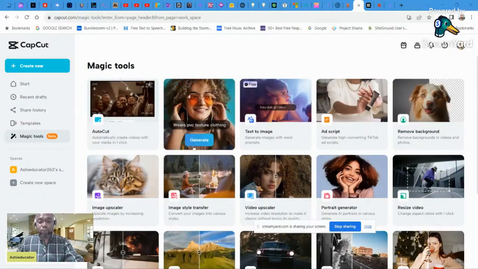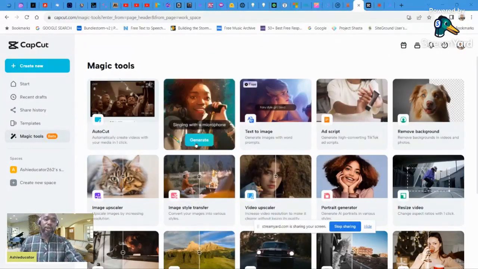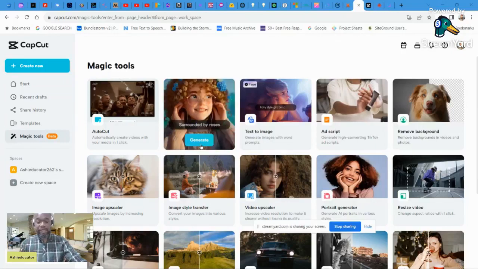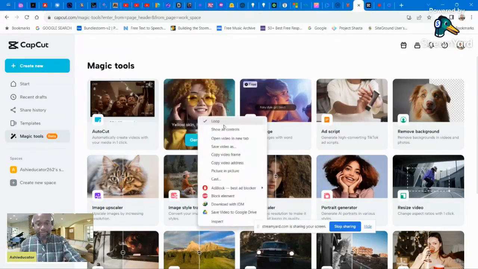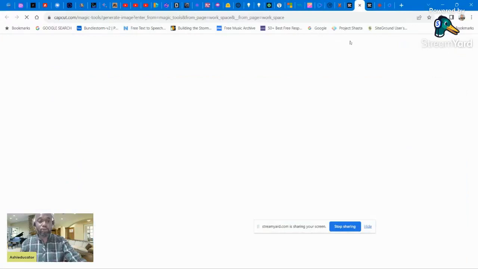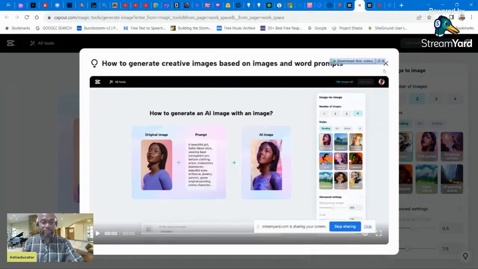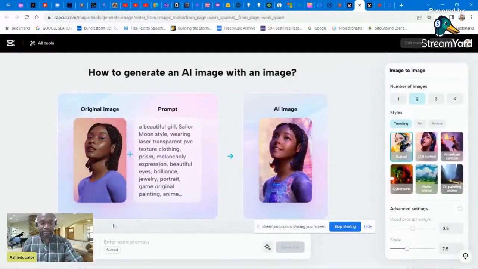Now the next one is image to image, right? We are used to Leonardo, the image AI, where you convert your image to avatars and all that. So this CapCut also has that feature, image to image. And the good thing is you can type in a prompt on it. So it's an AI feature, right? Generative image feature.